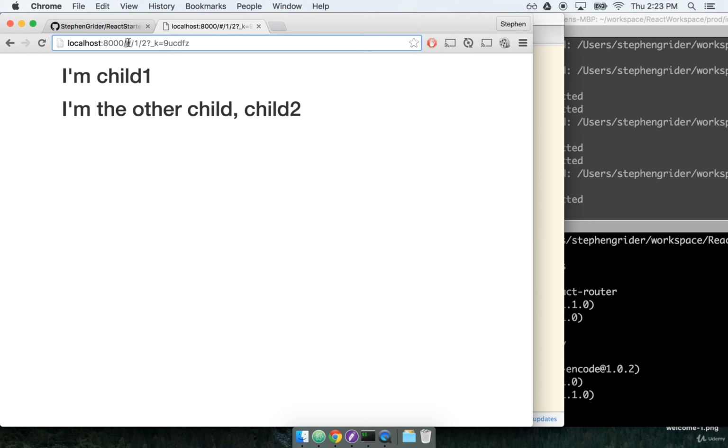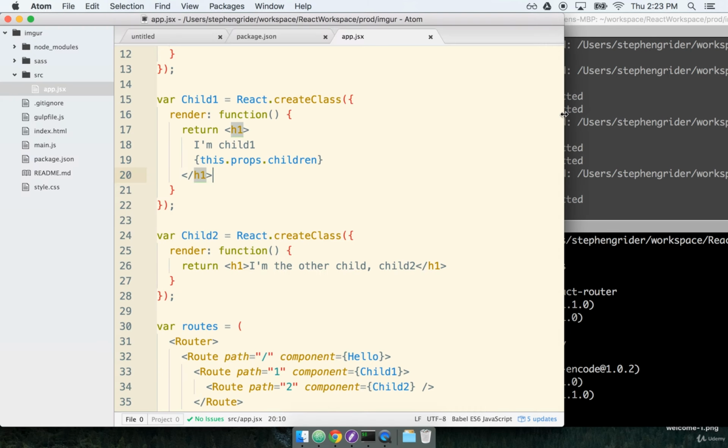One other thing, just to reiterate here, is by default, React Router separates the URL, the portion of the URL that it cares about with a hash like this, a pound symbol. So you can really imagine that React Router only cares about the portions of the route that are after the slash. You'll notice in here that I also have the !_k. This is just a part of the live reload library that we're using, and it's not really a part of React Router. It's solely for live reload. Okay, so let's go ahead and continue in the next section.